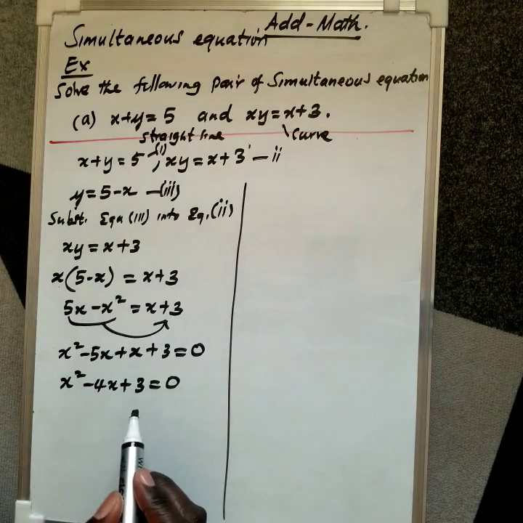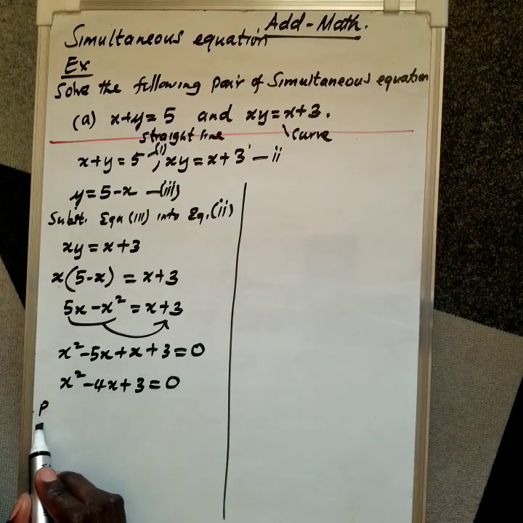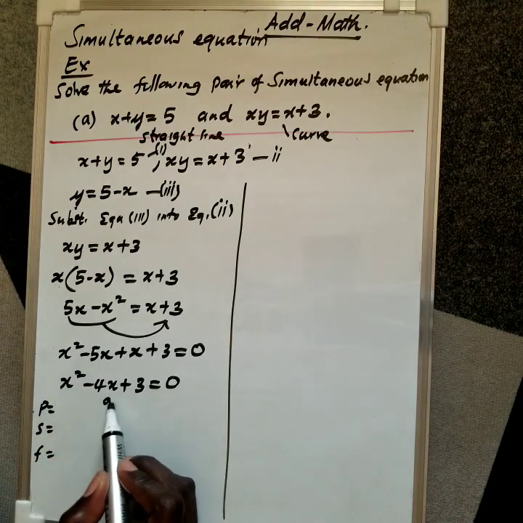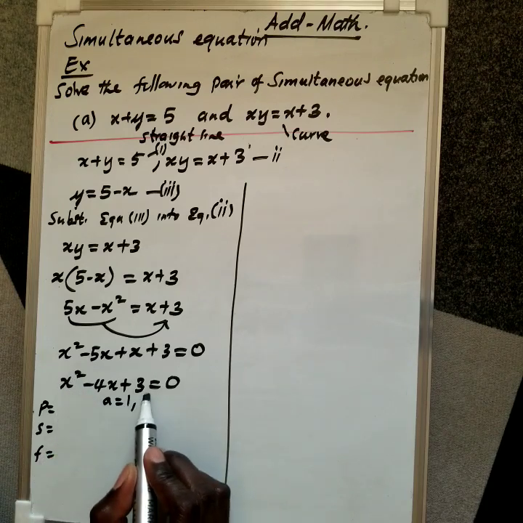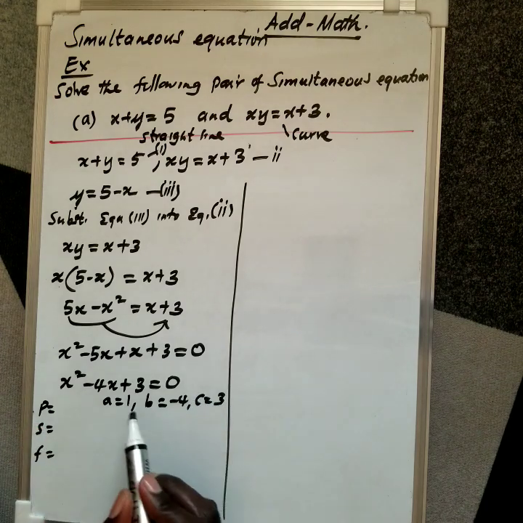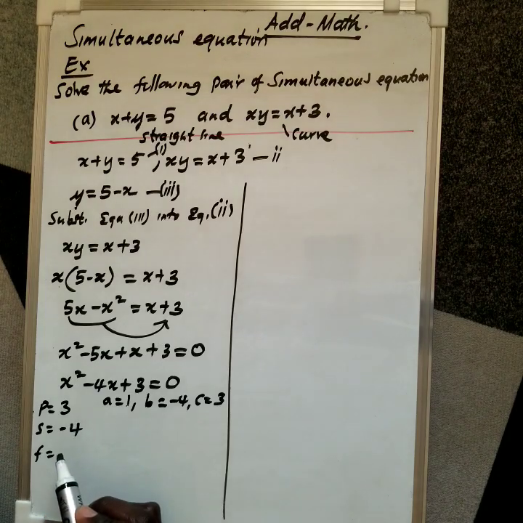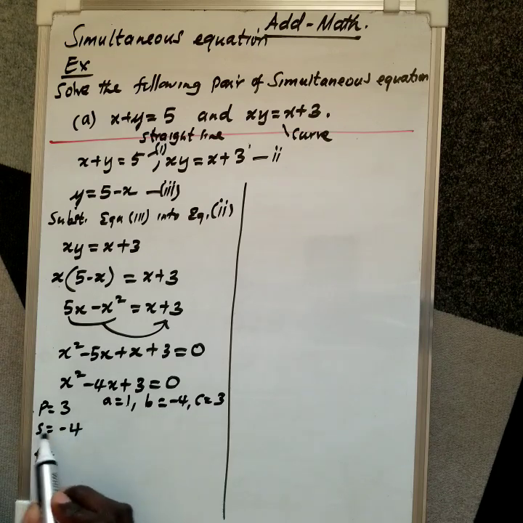Now if you look at this one, we need to factorize it. You can factorize using the factors, product, and sum. So remember, you need to identify your a in this quadratic function, which is 1, the number in front of x squared. The number in front of x, b, is negative 4, and your c is 3. So the product, 1 times 3, will give me 3. The sum is b, which is negative 4. So what are two factors that when you multiply give you a positive 3, and when you add give you negative 4? You can simply talk about negative 1 and negative 3.